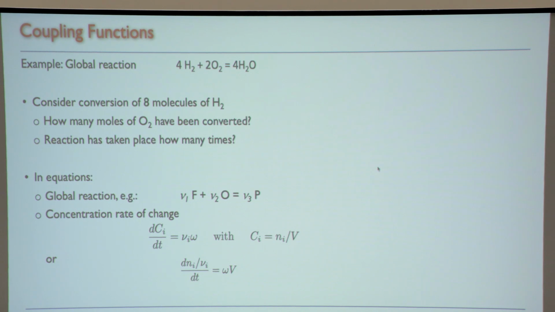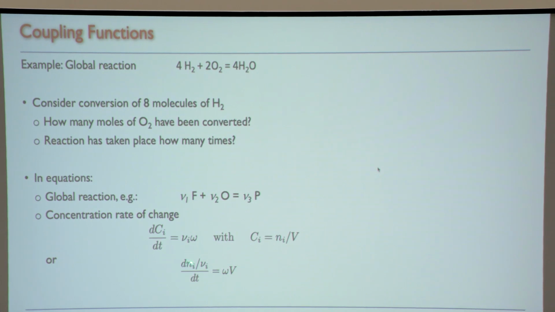And you see, now just look at the right-hand side. The right-hand side is independent of the species I consider, okay? It's independent. The right-hand side is the same. If I write this with an I, I can write this for H2, O2, or for H2O. The right-hand side is always the same, okay? And you see that means, of course, it's an equal sign. If an equal sign, the left-hand side must be the same, okay? It must be equal. So also the left-hand side does not depend on the species.